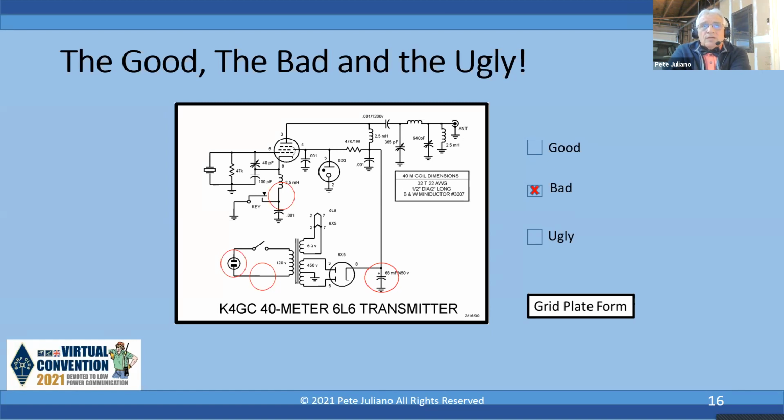Now, good news, they got a voltage regulator on pin 4. So you're going to regulate that voltage. That's an OD3 VR150. They got a Pi network, but you really need to pay attention to the safety issues that are involved with building these transmitters. Okay, next slide.